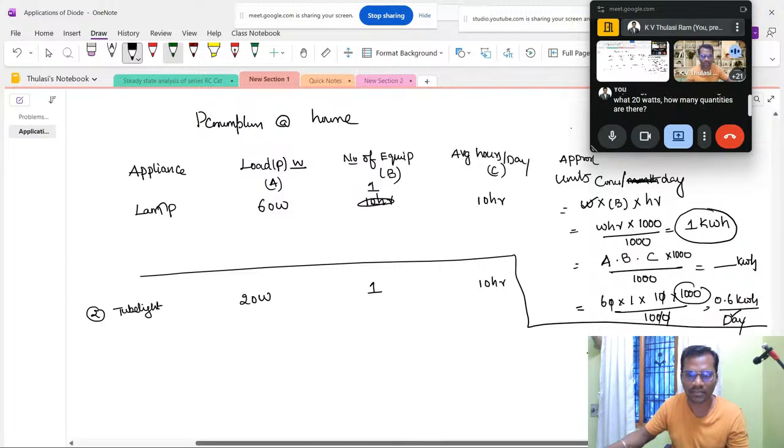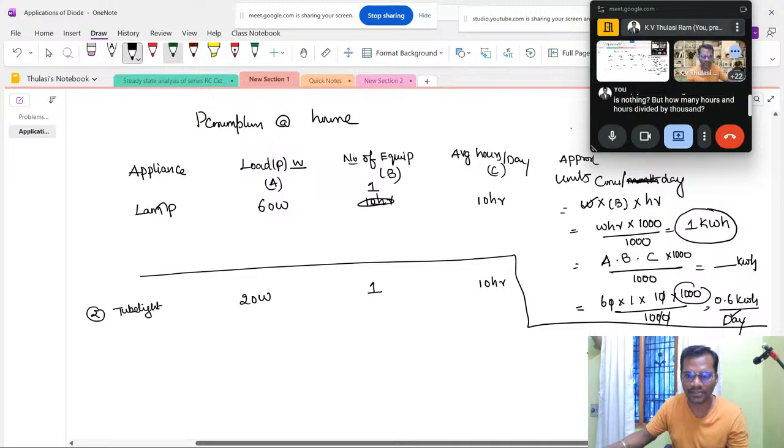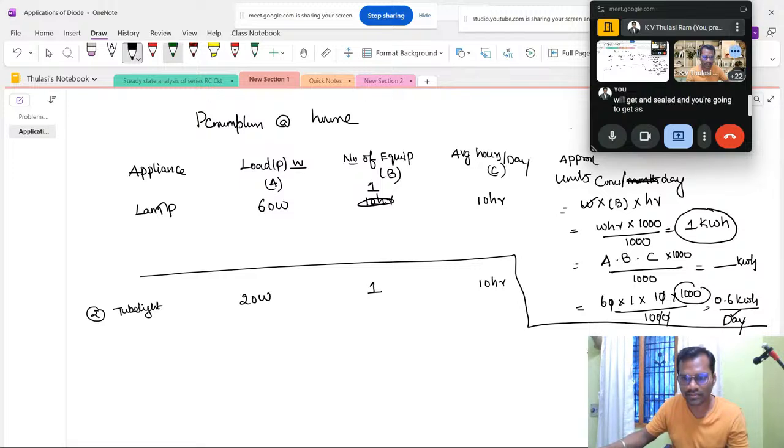Multiply this by hours, which is 10 hours, divided by 1000 into 1000. Here you can see the zeros will get cancelled, and you are going to get 2 by 10, which is 0.2 kWh, the number of units consumed by this tube light when operated per day.